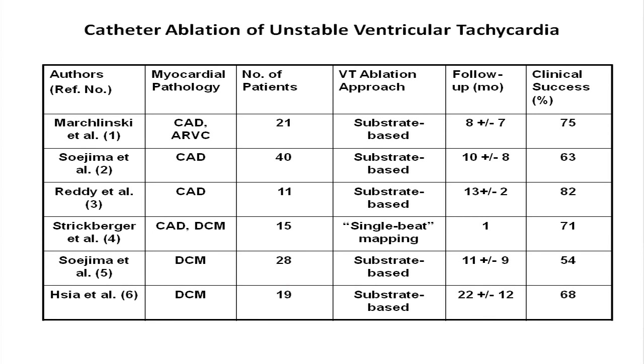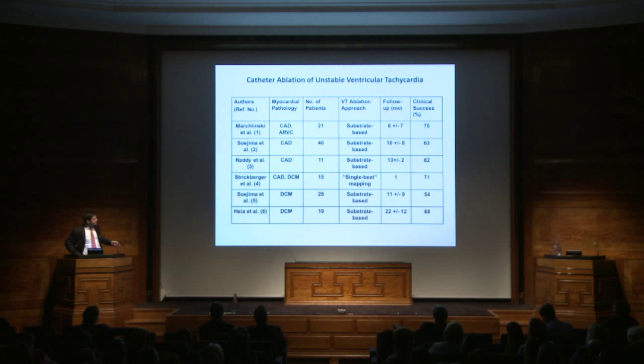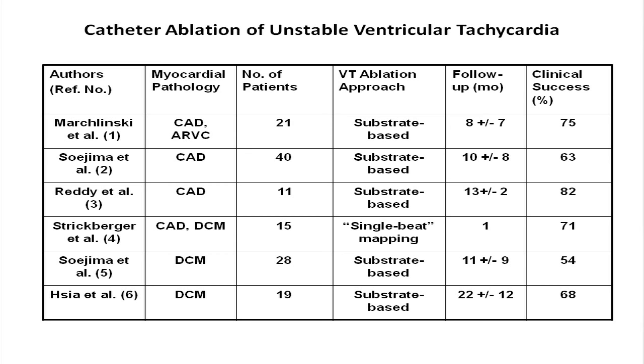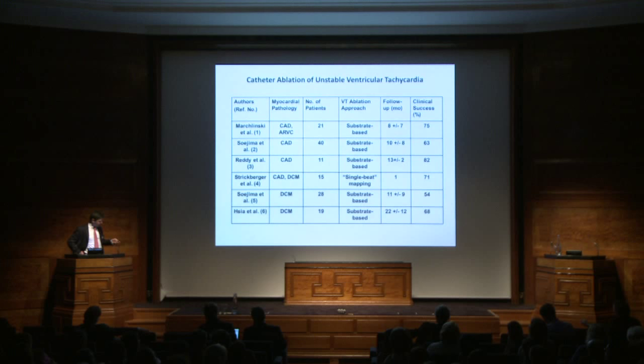And this is from a few more subsequent studies, smaller studies, 2011 to up to 40 patients here. Coronary disease mainly. Here's a couple of non-ischemic cardiomyopathy patients. Look at these clinical success rates. One of them, only very short, 1 year basically, follow-up, good success rate. But the rest are really, 50 to 70% at best. And with longer follow-up, these numbers do taper down further. But it's important to realize that while they call it substrate-based, a lot of it was with standard RF rather than irrigated RF and mostly endocardial-only approaches. So we need to do better.